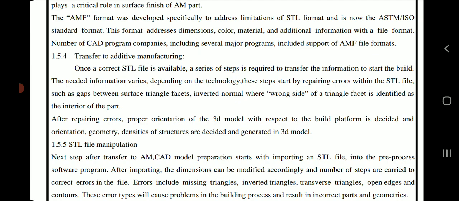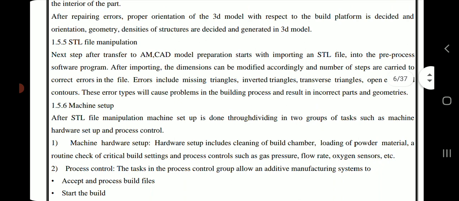STL file manipulation. Next step after transfer to additive manufacturing, CAD model preparation starts with importing an STL file into the pre-process software program. After importing, the dimensions can be modified accordingly and a number of steps are carried out to correct errors.